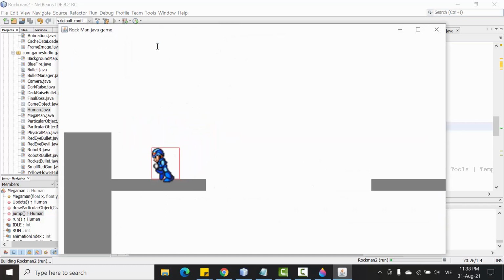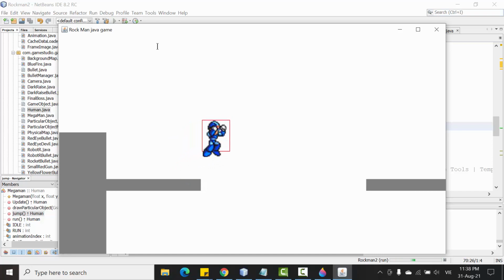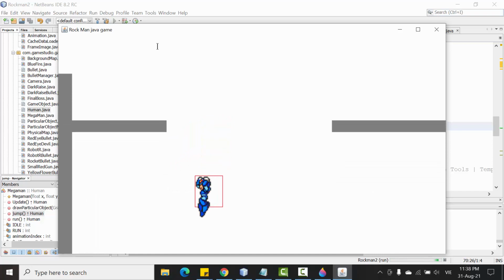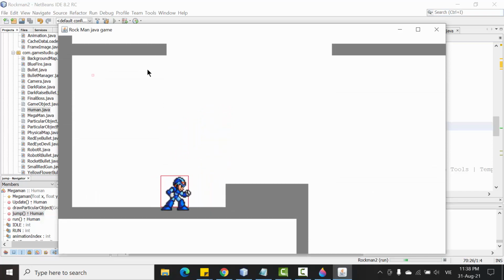Okay. Right. So you can see when at the jumping, the animation is repeating. So the jumping animation does not need to repeat.